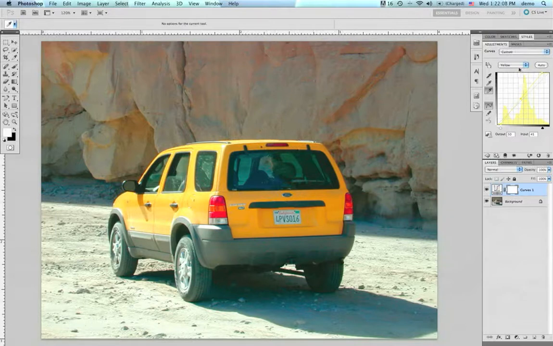Now the last channel is the black channel, and we've already set our contrast using the eyedroppers over here, so really the only thing you can do with the black channel is to, well, I would say you can do this. You can go up left and get more contrast, or you can go down right and get less contrast. I don't know why you would want to do that, because we've already balanced out the contrast, so really this just flattens out the image and makes it look cloudy again. So not a big fan of that. If I do use the black channel, I usually will boost it just a little bit. And in this case, I'm just going to push this ever so slightly like that.